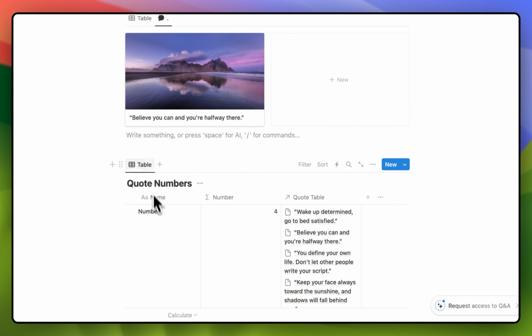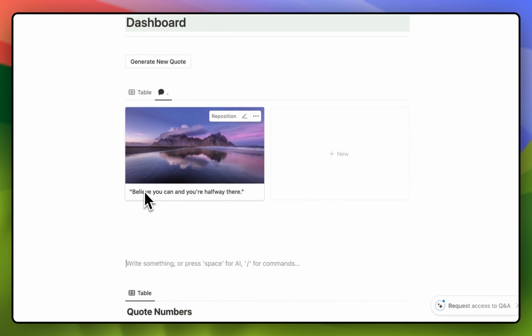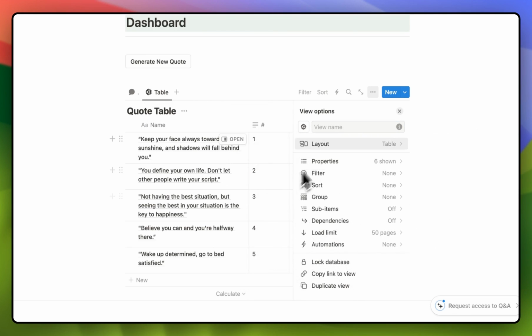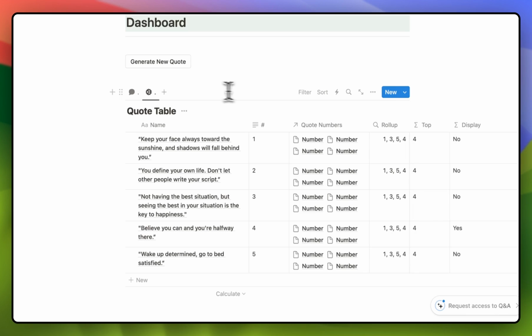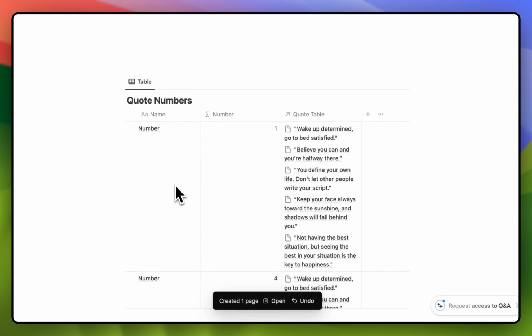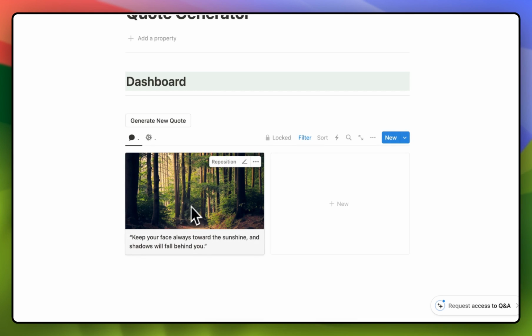And to make this a little bit pretty, you can kind of hide, I guess, the quote numbers or even put it in a separate page. And just make this a little pretty, you can just do this one. And you might want to rename this view. I like to do a little cog, so you can easily update this if you want to, but otherwise, you can just keep it here. There you have it. You generate new quotes on the fly with this random number generator. And you can also imagine using this for other applications if you want to display other things than quotes. You can use to change this page here what you want to display.